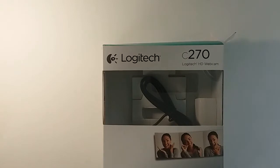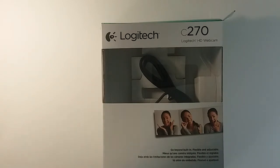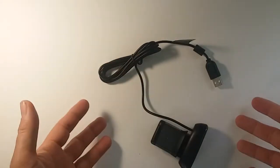I recently picked up this Logitech C270. It's only a 720 HD webcam, but honestly, with my internet connection, I don't upload things better than 720 anyway. I had the better version of this, and the problem was that it wouldn't focus. And even with the C270, there's a problem of focus — the autofocus just sort of stinks, especially for doing art videos, which are filmed overhead, like this sort of setup that I have here.